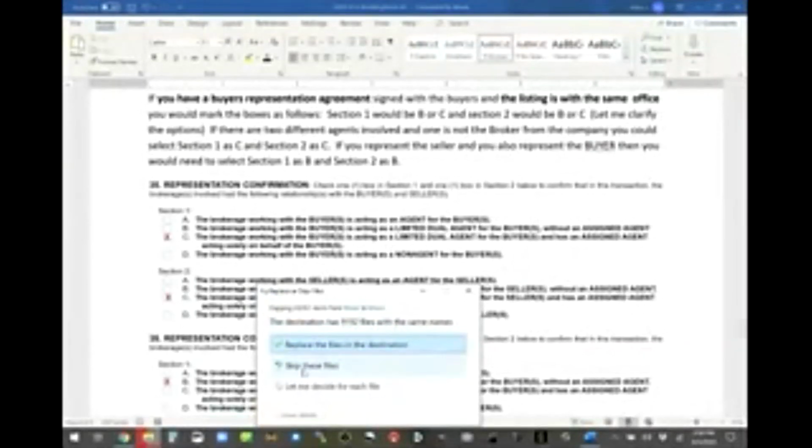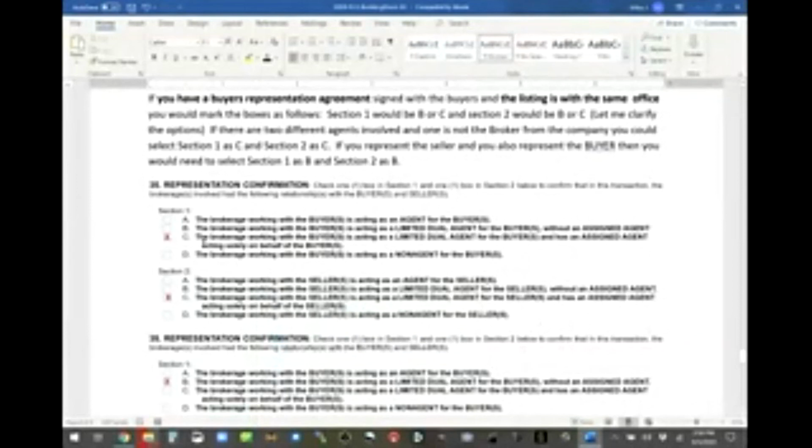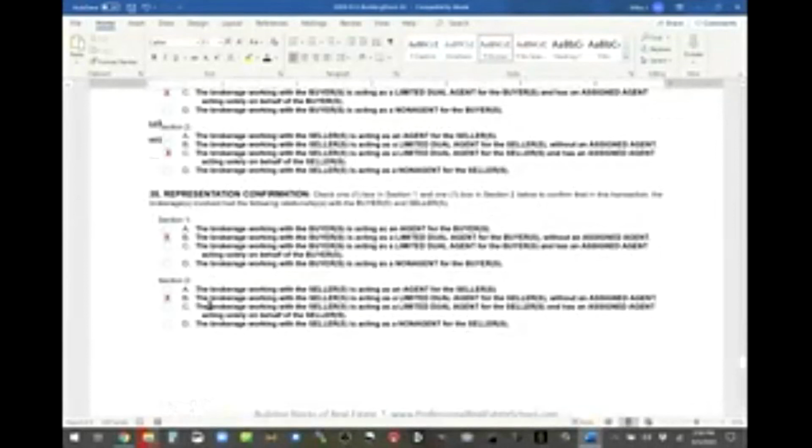How about you're an individual agent and the listing agent's an individual agent, but you both use Amy to help you with your transaction coordinating. Then you can't have assigned agency with that either, because you have the same transaction coordinator that's receiving the confidential information that could unknowingly say something or disclose something to somebody else. Okay, so that's where it comes down to how you would mark this next section here. So on here, it could either be C and C if you can have the assigned agents, or it would be B and B if it's going to stay limited dual without the assigned agents.